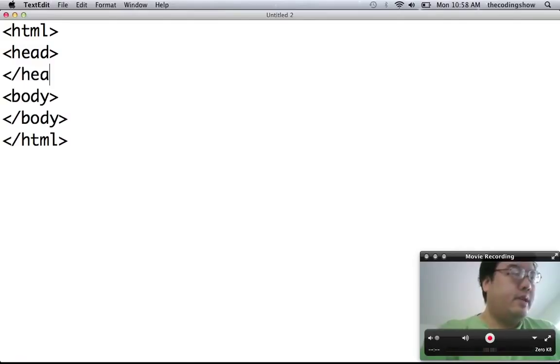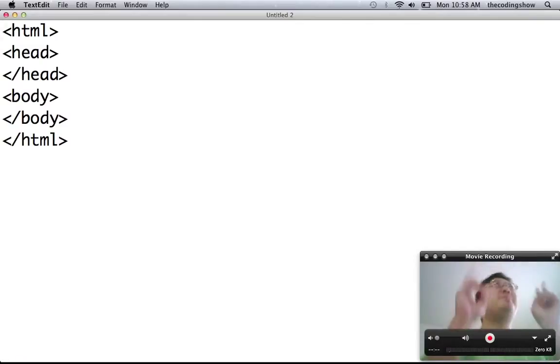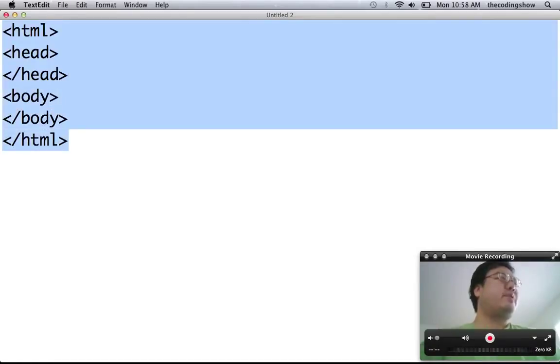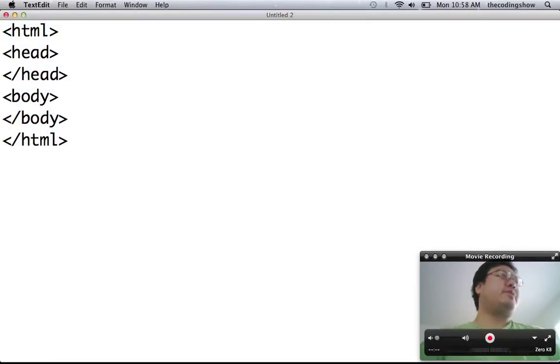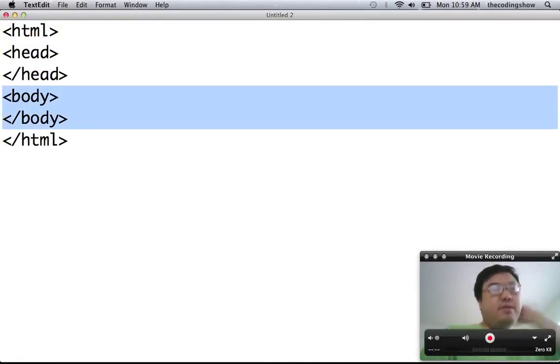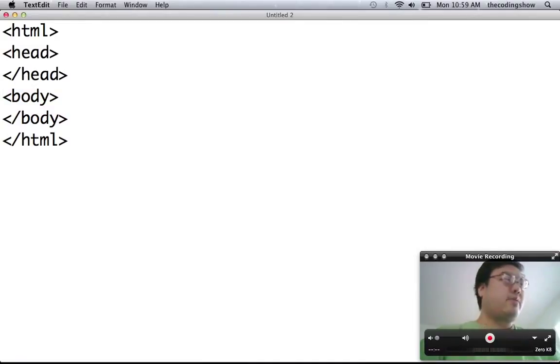Okay, so here's the minimal amount of stuff you need to know about HTML to do JavaScript. So, what is HTML? Again, it's a web page type thing. This is what it looks like. You start things with what are called tags. Everything in the brackets is called a tag.